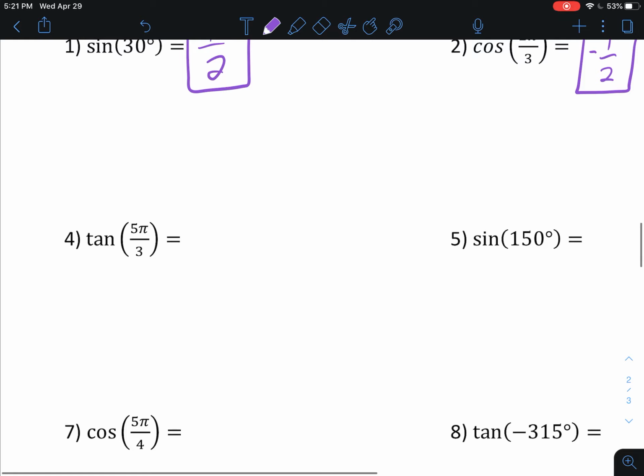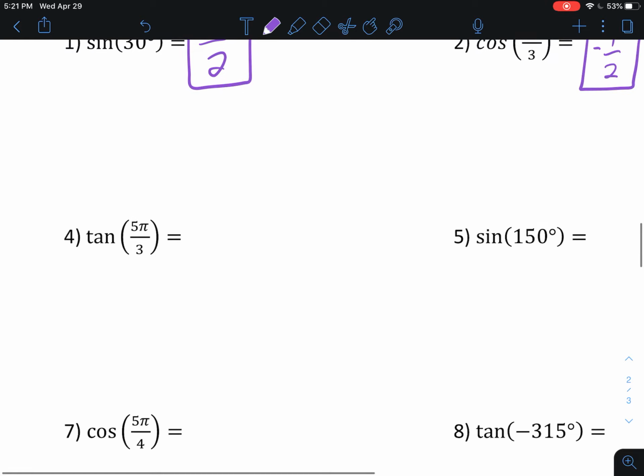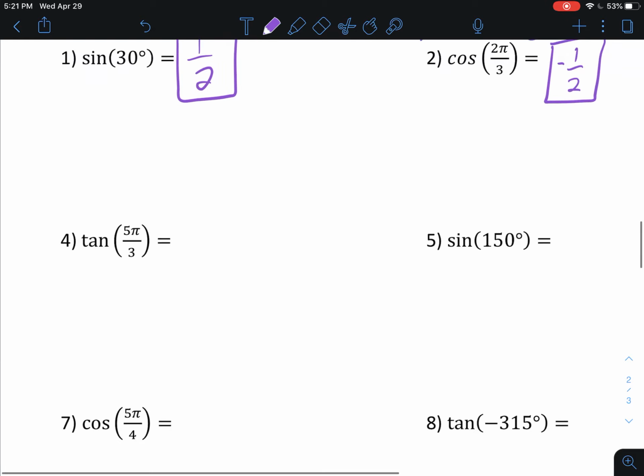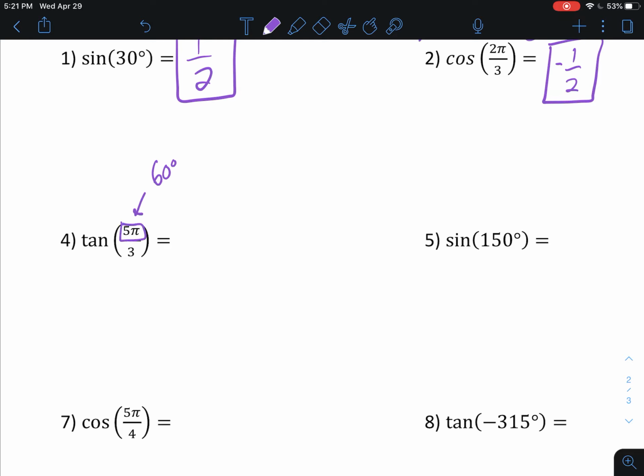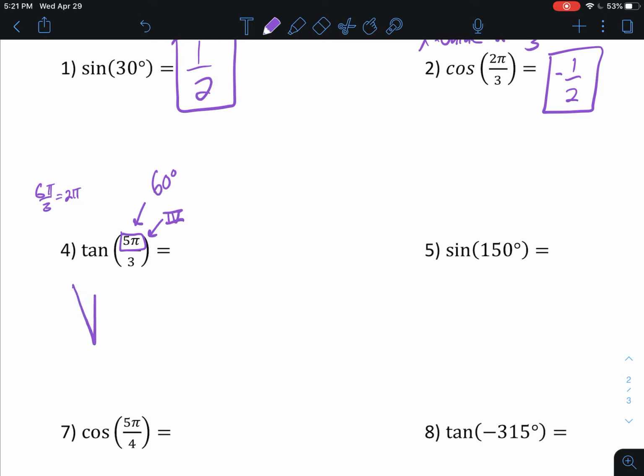All right, tangent of 5 pi over 3. So, without looking at the unit circle, let's try to just figure out this question. So 5 pi over 3, that is one of our 60 degree angles. We know that because it's divided by 3. And then we need to think of, where is 5 pi over 3 going to be? Well, it's almost 6 pi over 3, which would give us 2 pi. So that's telling us we are currently in the fourth quadrant because it's almost a full circle. So we're thinking of our 60-degree angle that's in the fourth quadrant, so it should look something like this.